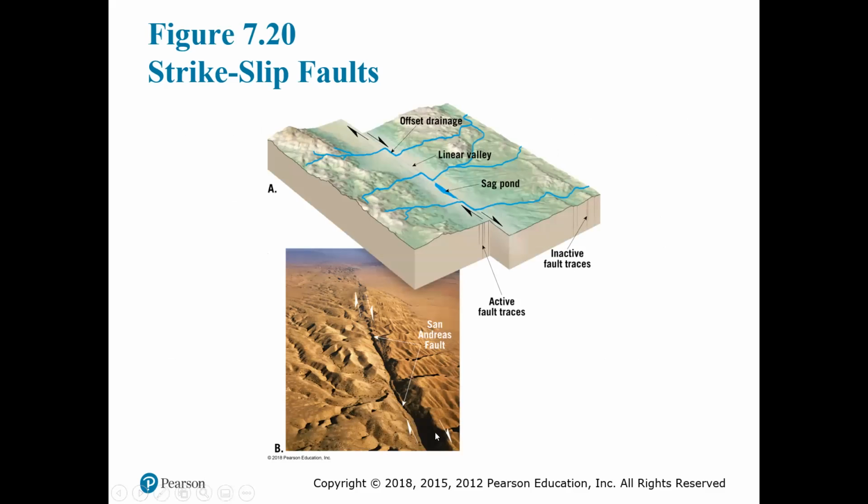So here is an aerial view of the San Andreas fault. Okay, and again, it is a right lateral fault. So if we're standing here looking at the fault, we will see this side of it is moving right. Okay, and we can kind of see in this figure here, part A, is some of the features that are associated with the larger strike slip faults. You can see we have offset drainage, our valley here that we see kind of in between these. We have what's called a sag pond, which is partly due to this offset drainage and offset stream channels that we have. So you can observe these features when you look at these strike slip faults.